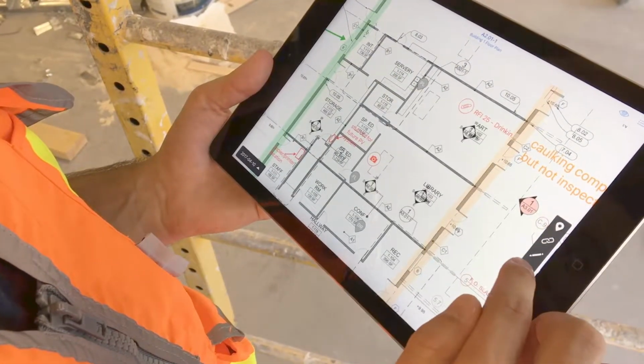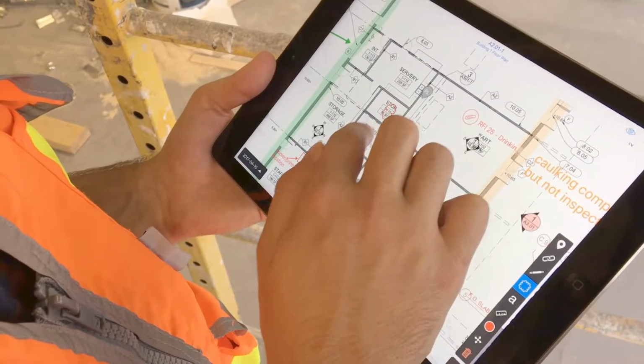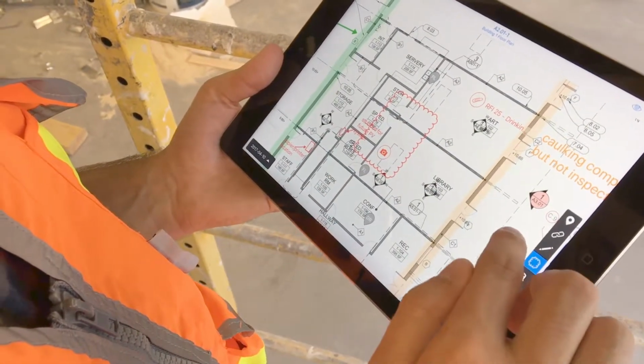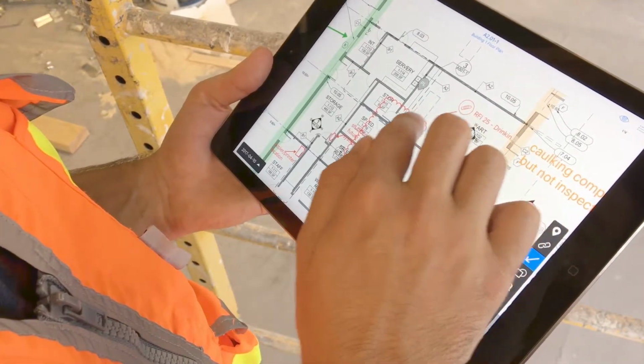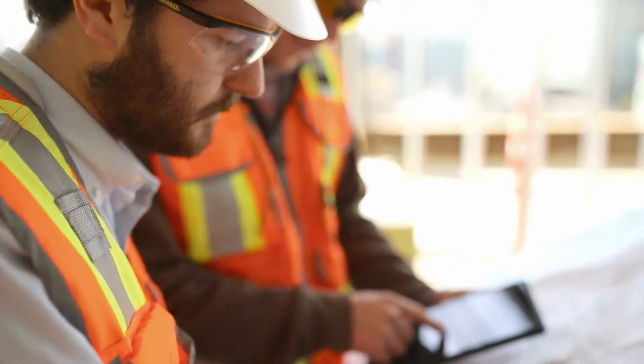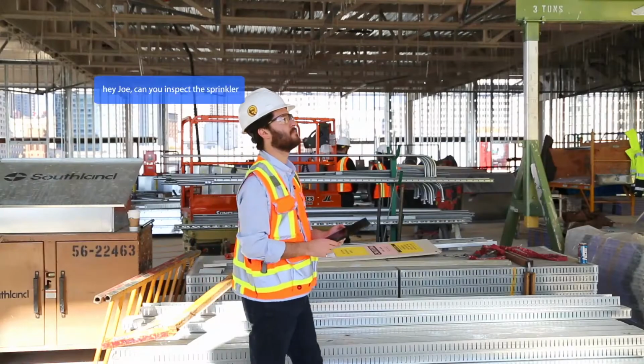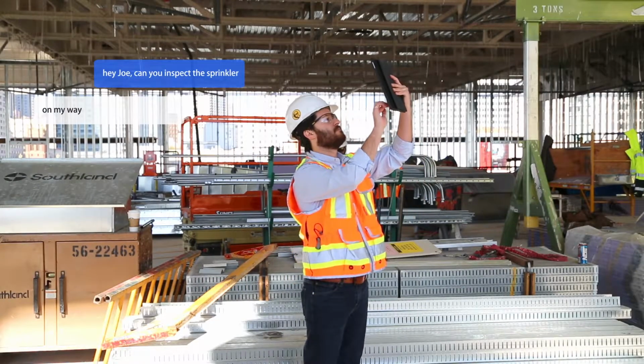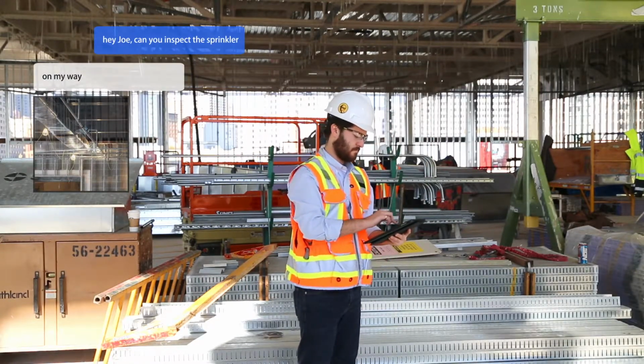First, we have strong construction experience, as more than 20% of our team have worked on site, so they understand how it feels to be in the field. Secondly, we focus on making products that work. Our team of 40 engineers have developed Fieldwire to meet our users' most important needs.